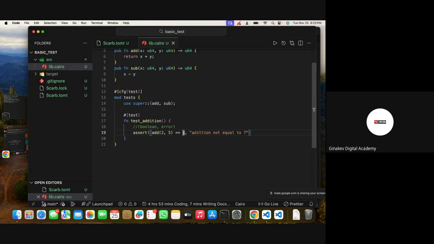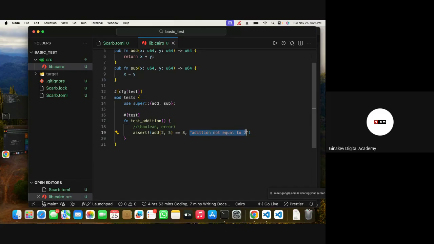That's so if this assertion fails, we want to return this error: addition not equal to 7. Now, because we have 7 equals to 8, which is 2 plus 5, we're comparing it with 8. That's why we have this double equal to sign here.